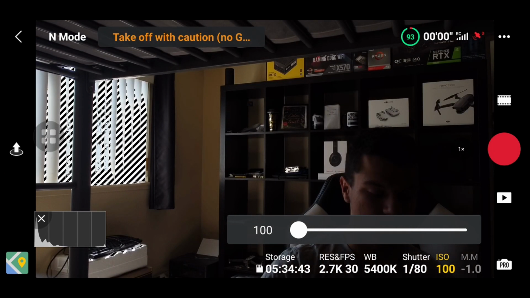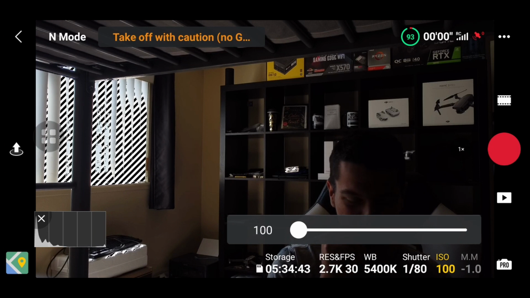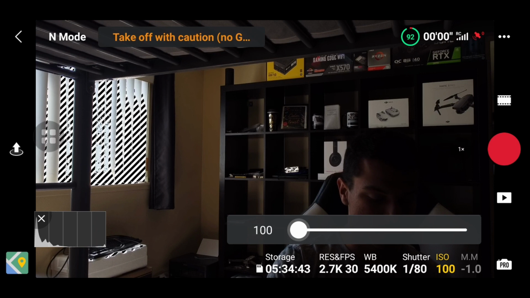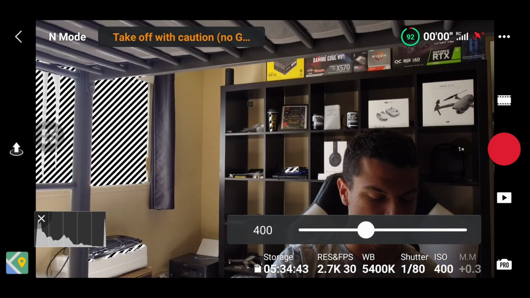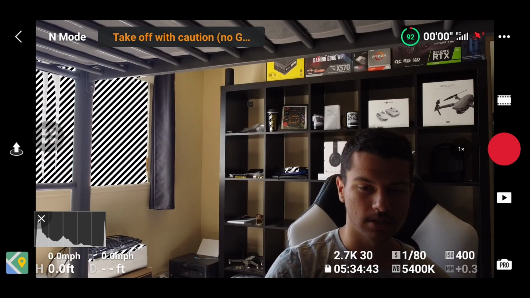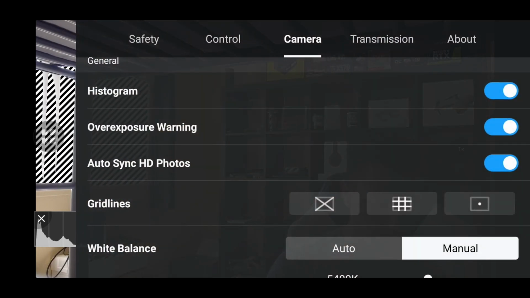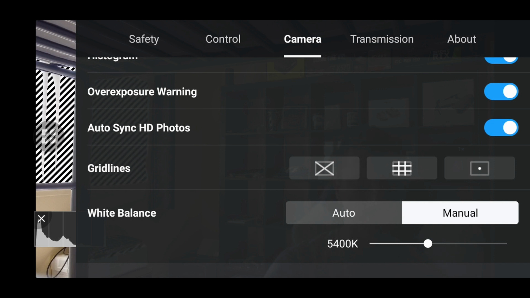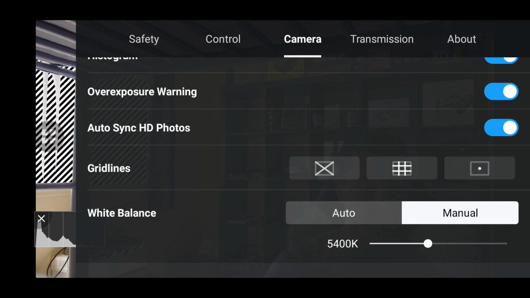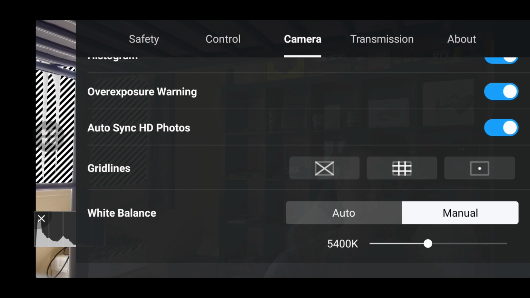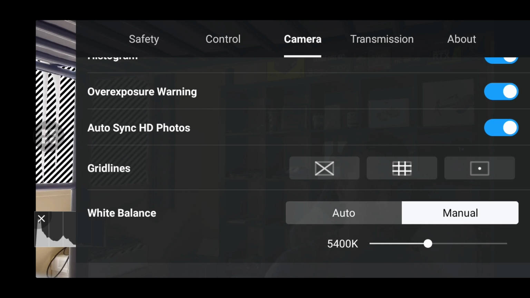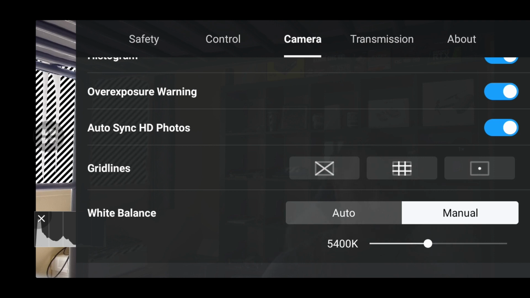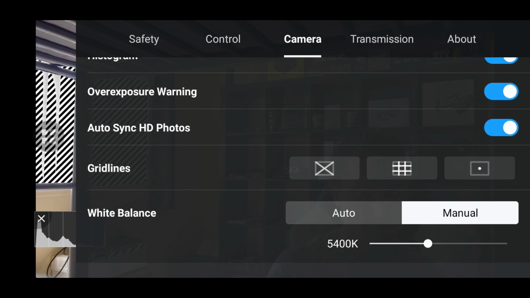But yeah, it is very bright, so you're not going to be able to do that. If you were taking HDR photos though, you can. So that's just a little hint when it comes to overexposed shots in your videos or photos. Next, we have the auto sync photos. It will try its best to sync all the photos that you took from your drone to your phone so you can view them later. And if they don't all upload to your phone, you can also go in and upload them yourself, and I'll teach you that later in this tutorial.